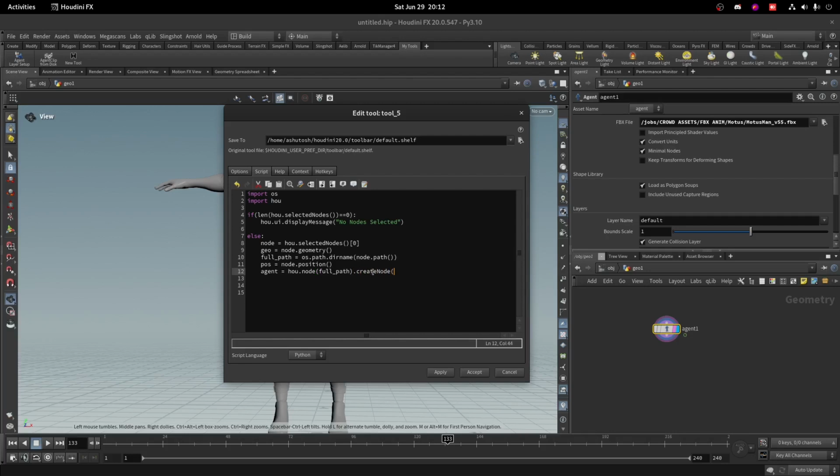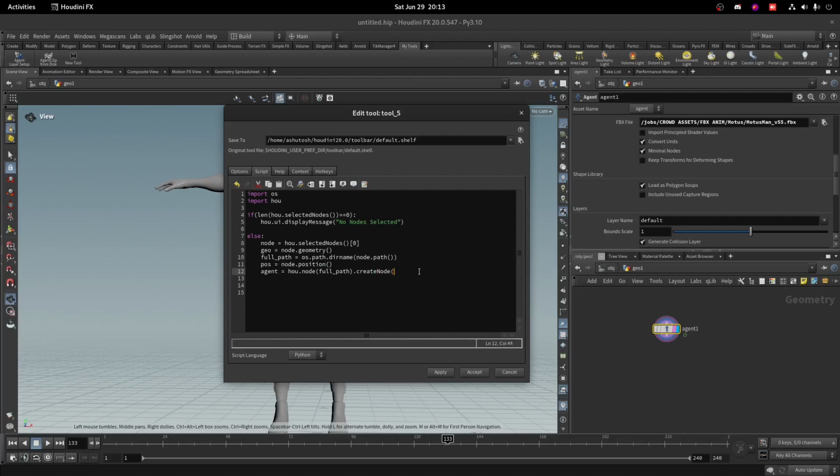Make sure that the N is capital, because if you make a mistake, even if a letter is small or big, the whole code will throw an error. So make sure you're writing the letters correctly. And here we have to give which node we want to create.